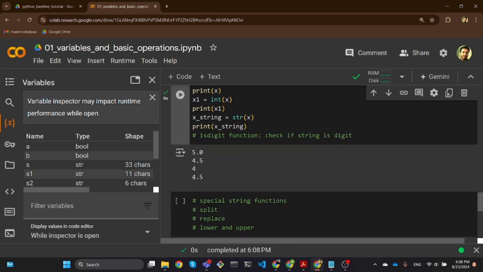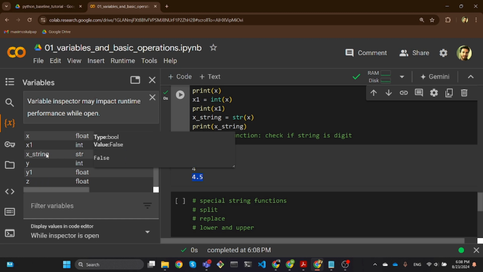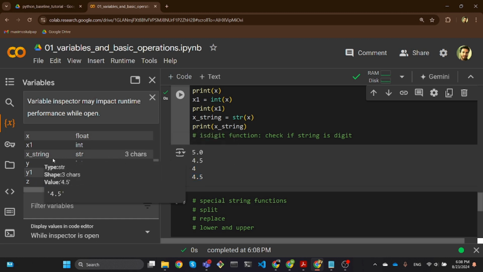You can see that it looks like that, but it's actually a string. If we check out its type, you can see that the type is a string with 3 characters, 4.5, that's the 3 characters. Just to make sure, we can check the type of this variable, and it ends up being a string.